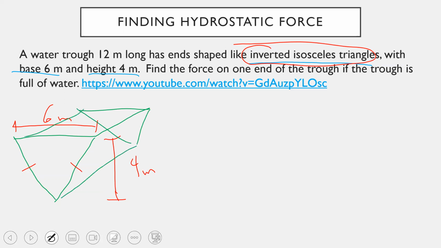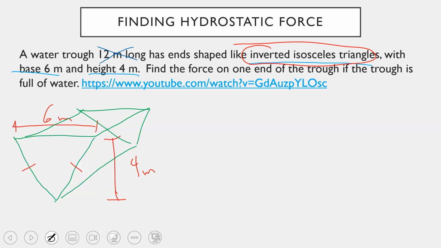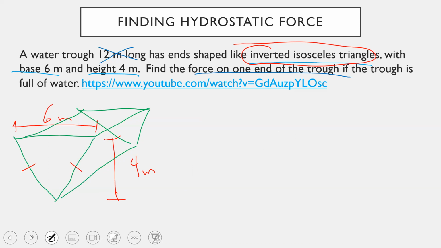Now, in this case, I'll tell you right now that 12 meters actually ends up being not an important piece of information since we're just looking at the force on one end of the trough. That also helps us to build our reference here. Now, our frame of reference, or that's not the right word. No, it was the right word.